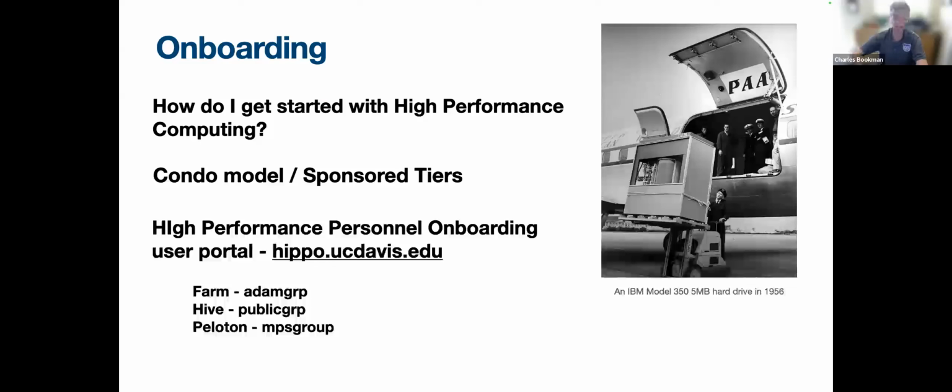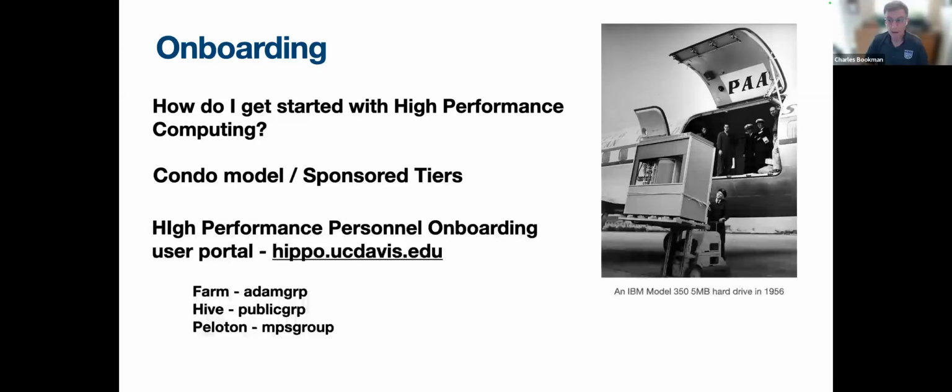How do I get started with high performance computing? So like I mentioned, what you would typically do is you would ask a PI to get involved. If your principal investigator or group has an allocation right now, then you can apply for an account on those clusters. If you're a PI with a grant that is looking to get involved in a cluster, there's many different clusters that you can become a part of. And so we can work with you on getting onboarded, to get an account on board some of those clusters.